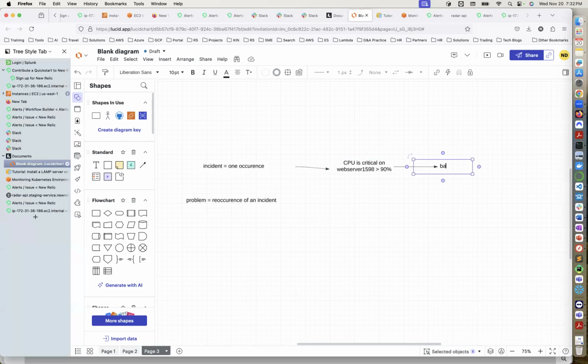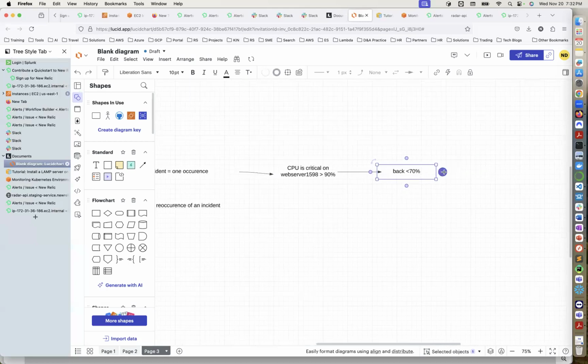It goes back to less than 70%. Two days later, it goes back again to these levels. We resolve it. Four days after, it goes back again, we resolve it. It has become what? It became a problem now.